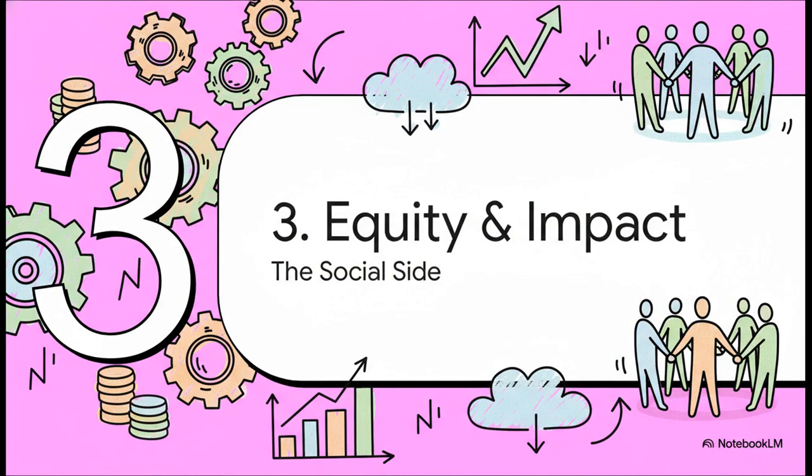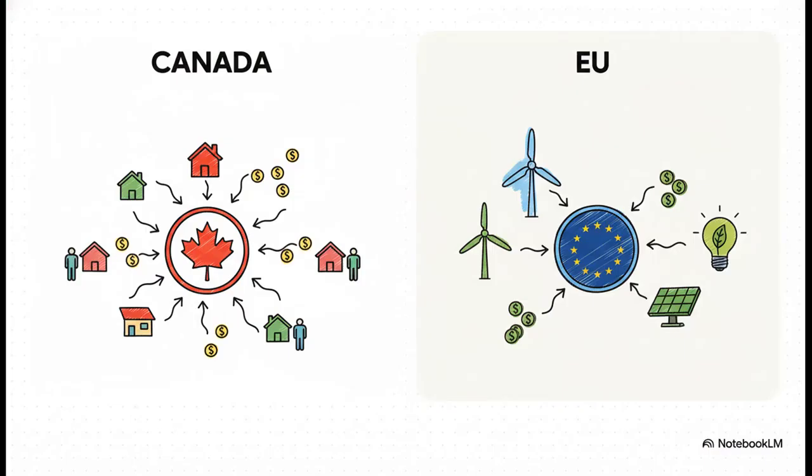For your second analytical paragraph, you should pivot from the pure mechanics to the social and equity implications of these policies. This is what demonstrates a much broader understanding of economics to the examiner. The key contrast to really dig into here is how the revenue is used. In Canada, they recycle a big portion of the carbon tax revenue directly back to households as a carbon dividend. The EU, on the other hand, does something very different. It directs its revenue into these massive green funds, like its Innovation Fund, to finance long-term technological development.